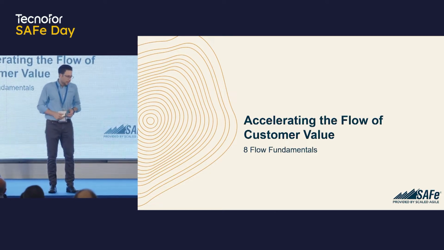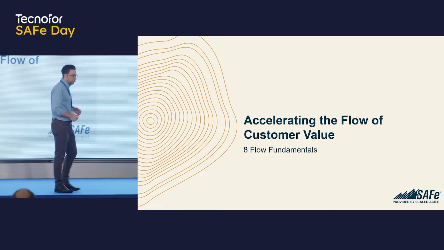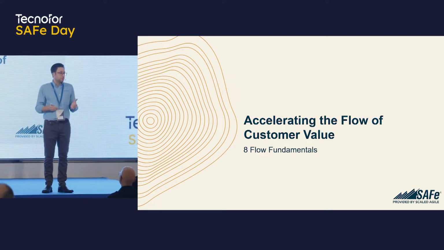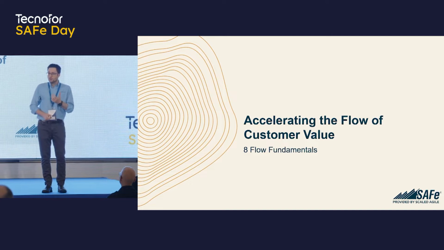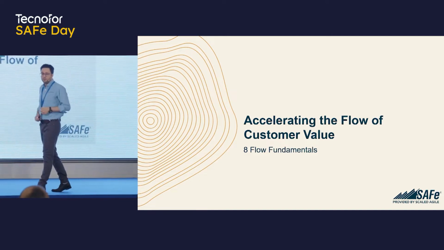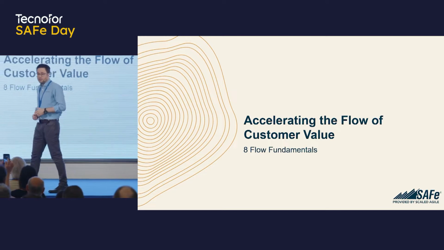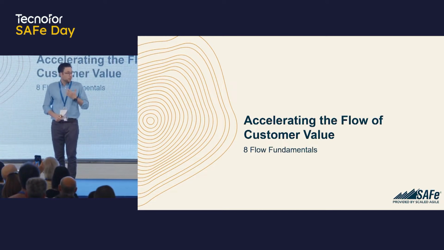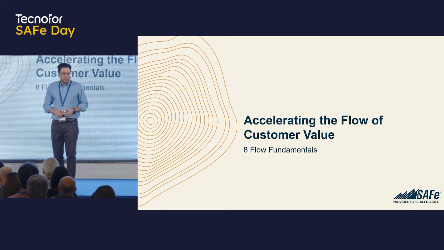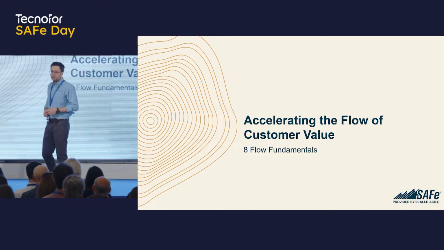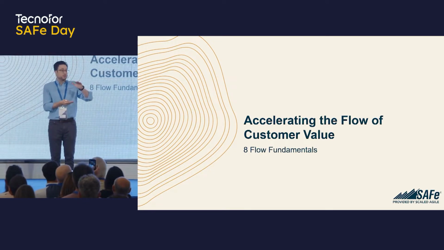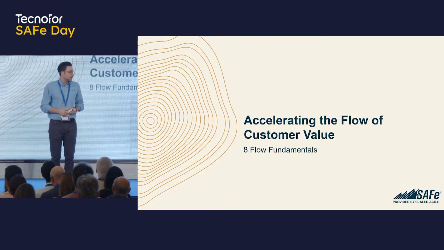When I spoke to Pepe and Alex, one thing I wanted to bring today was some new content that we're developing. One of the things we've been working on very much over the last year is the idea of flow. And you're going to see flow very prominent as we develop the framework in the future. If you think about SAFe, at its heart, SAFe is a flow-based framework. The object of SAFe is to deliver value to our customers continuously in the shortest sustainable time. Today, we're going to talk about the 8 flow fundamentals. These are 8 tools that you can use to improve the flow of value within your SAFe enterprise.